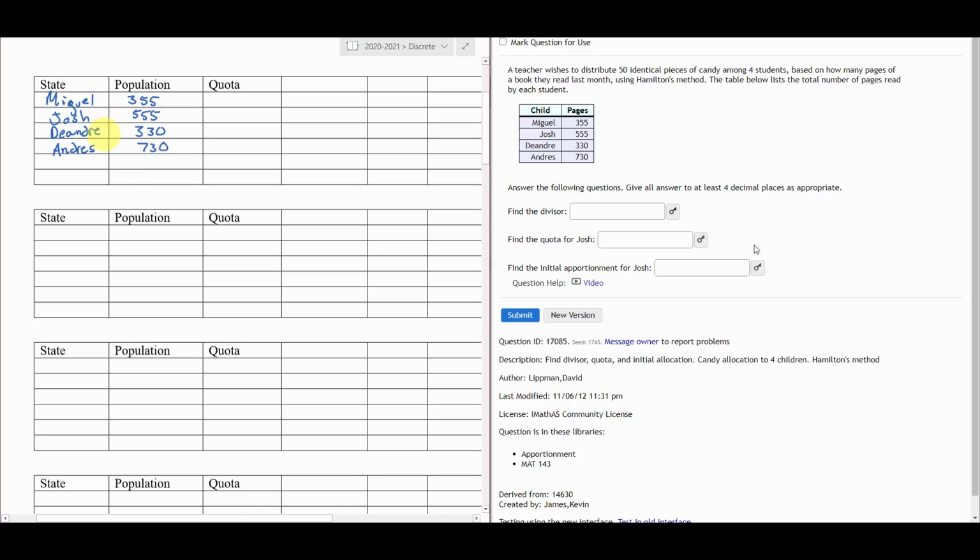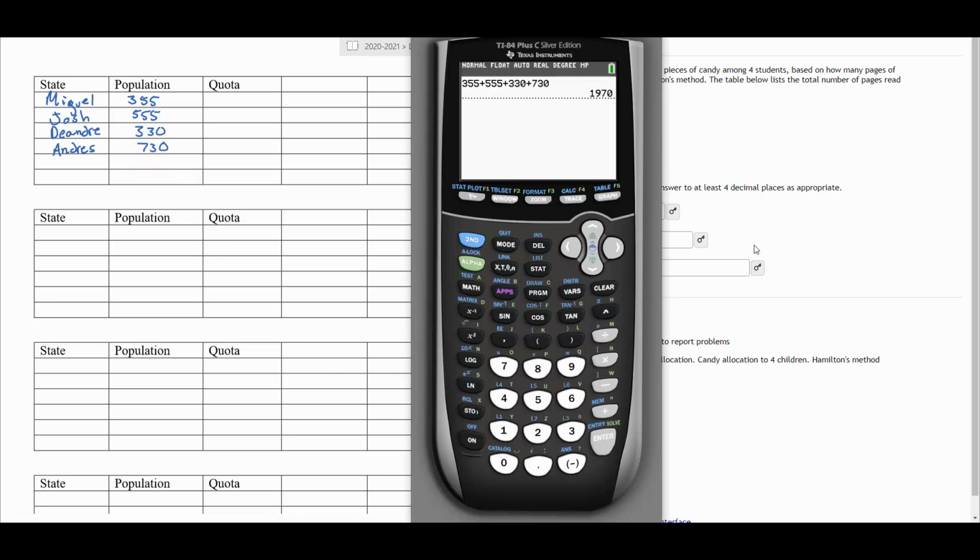All right, so I've got the information transferred over. What I'm going to do first is work on finding the divisor for this problem. So I'm going to take all of these populations, add them together, and get a total. You can see that I have added my 4 populations together. This is the total population, or actually the total number of pages that the students read.